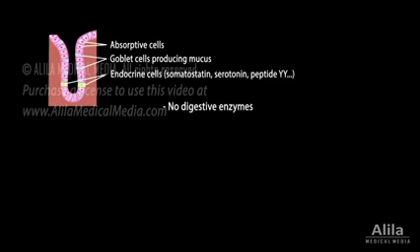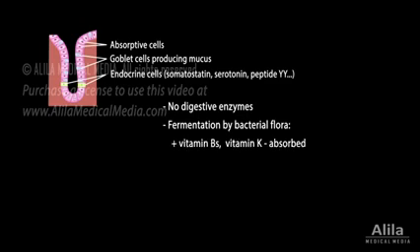The major product of the intestinal crypts is mucus, although there are endocrine cells producing hormones. The large intestine does not secrete its own digestive enzymes. Instead, chemical digestion is carried out by its bacterial flora. These bacteria ferment cellulose and other undigested carbohydrates, producing several vitamins, which are absorbed by the colon. Production of vitamin K is especially important because a typical diet does not usually meet the body's requirement for vitamin K. Bacterial fermentation also releases gases which are expelled out of the body.